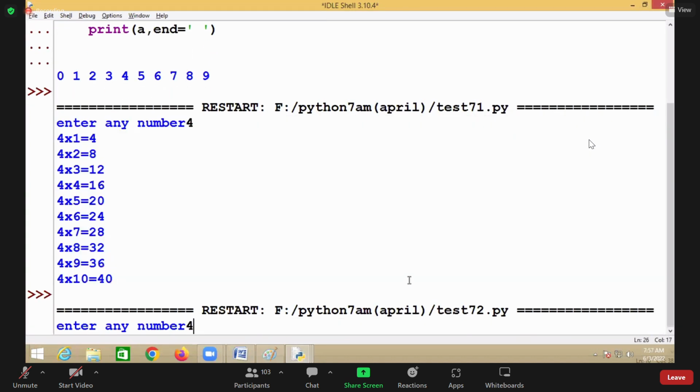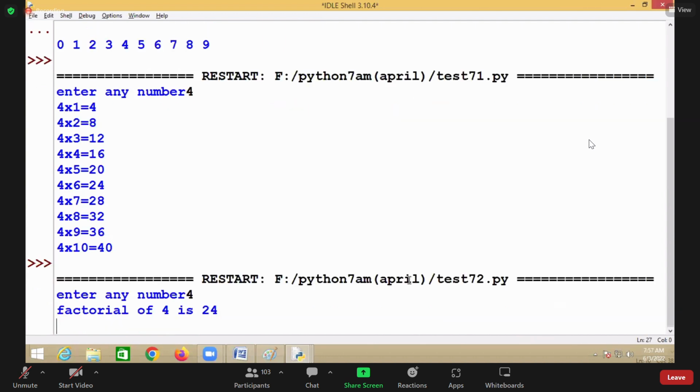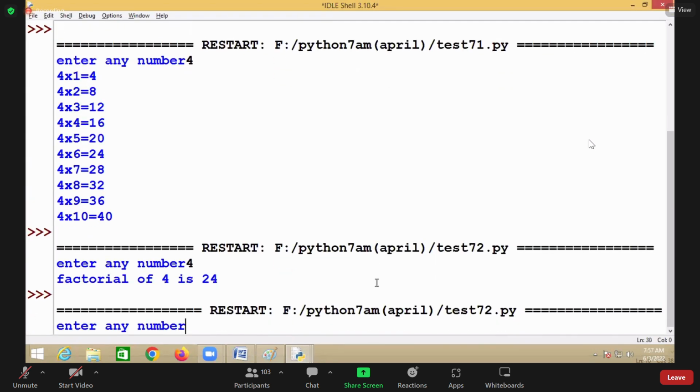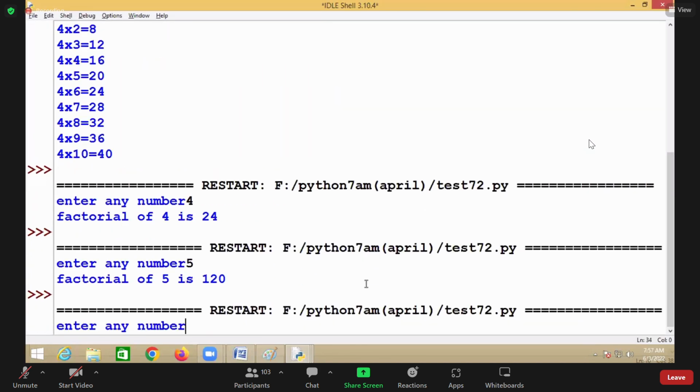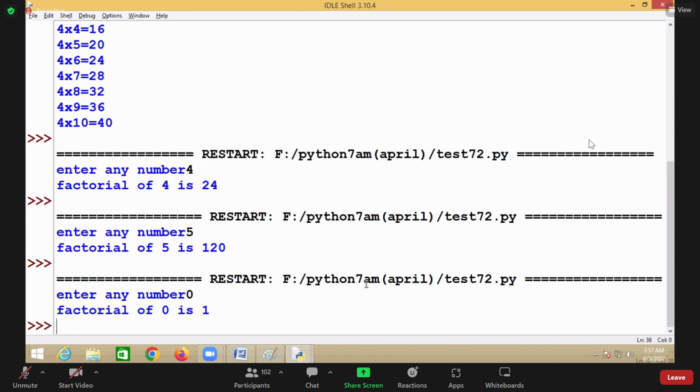The number is 4, and 4 factorial is 24. Enter any number. Number is 5, and factorial of 5 is 120. I input the number 0, and 0 factorial is what?